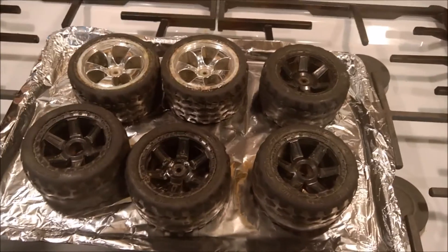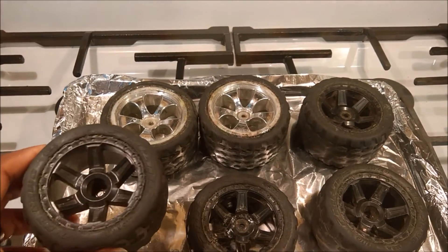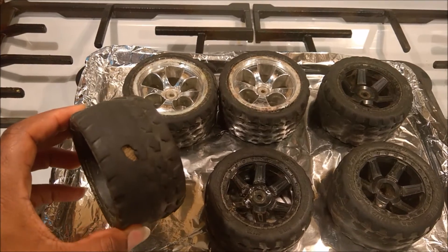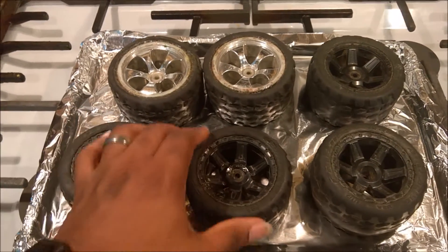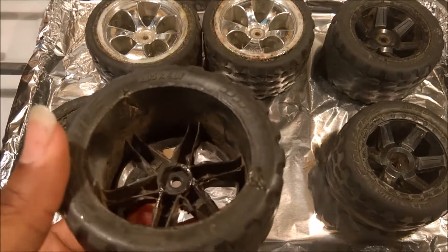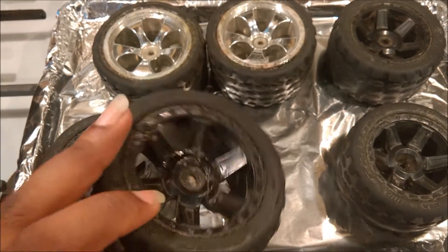Hey everybody, this is Our House 21 and the time has finally come. I've been beating the snot out of these Proline Dirt Hog tires for almost three years now and it's finally got to the point where I literally just blew out the tread — ran these things down to the nubs. I got a lot of good use out of them. Since these started off on Slade and now moved on to Scratch as the hardcore basher tires, they have not been completely damage free — this one here has a cracked rim — but for the type of running I do with this car, that's not that big a deal.